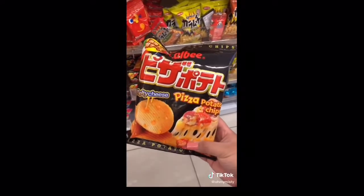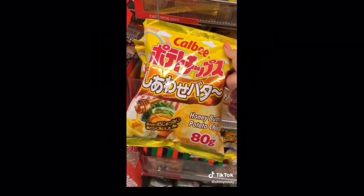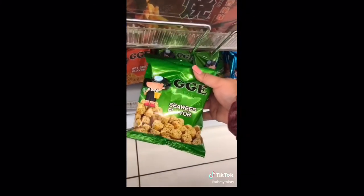Yummy pizza potato chips, which really do taste like pizza. These honey butter potato chips, which honestly are my favorite out of all of these. These mini churro bites, if you're looking for something sweet and savory. These seaweed ramen blocks, and there's also 3 other flavors.